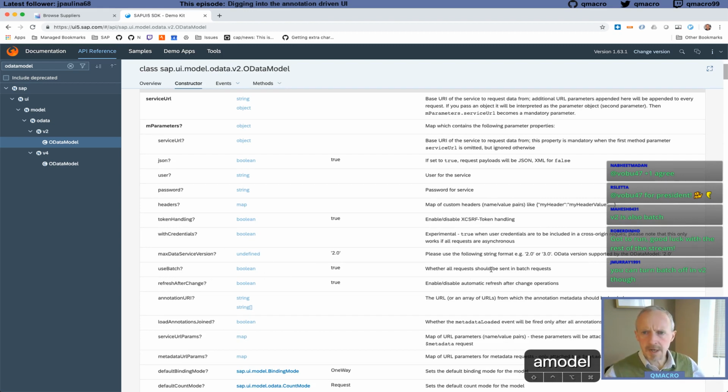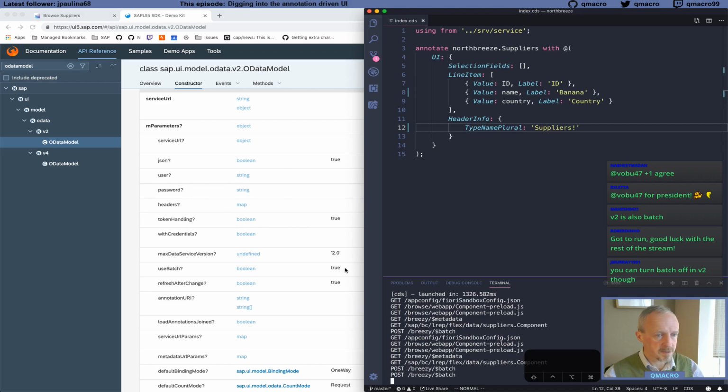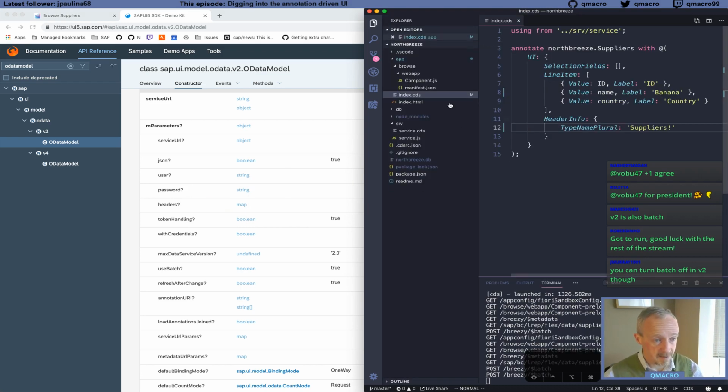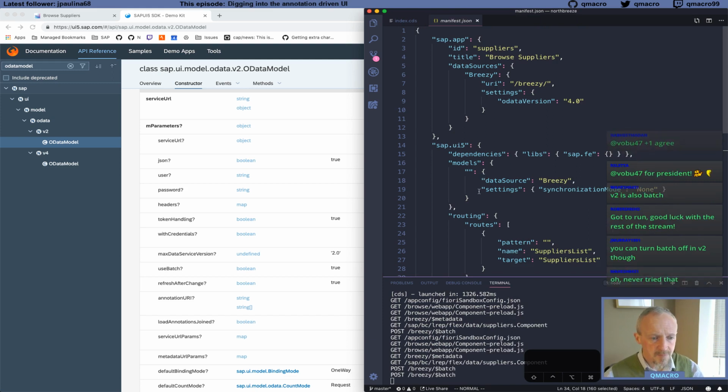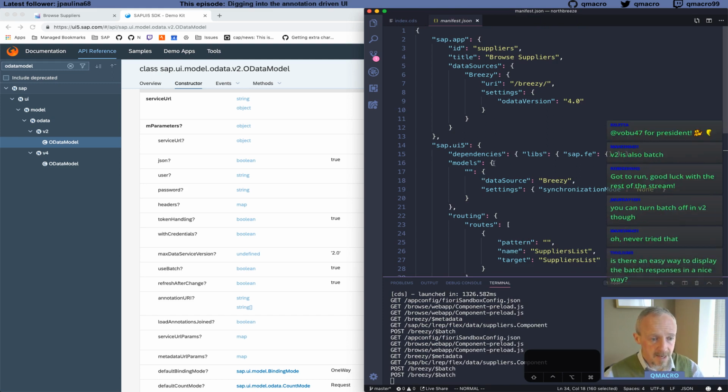And what I used to do for Fiori apps, when I was writing them and debugging them, of course by default it's true, but I used to go into the manifest, into the model definition, which is not really relevant for this particular app, but well, I suppose it is, into my model definition and say settings, useBatch false, so I could see all the individual calls, which is quite a nice way of helping yourself when you're debugging.